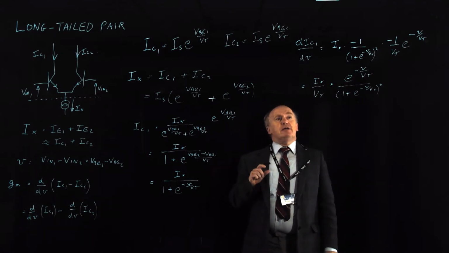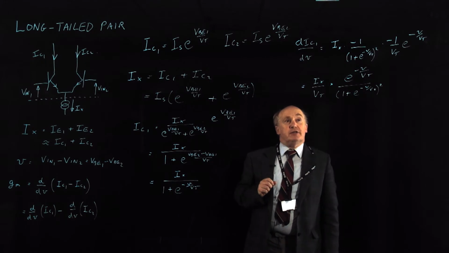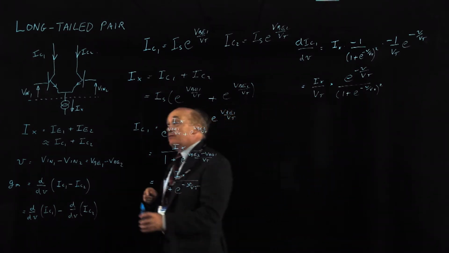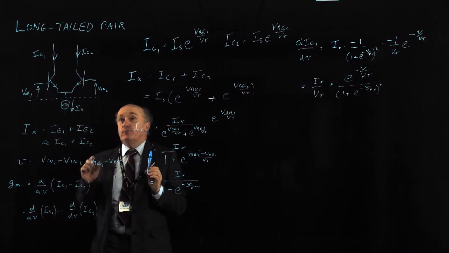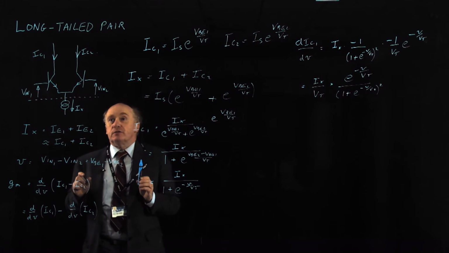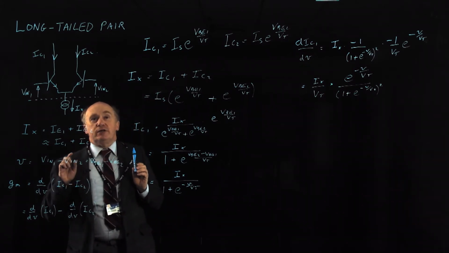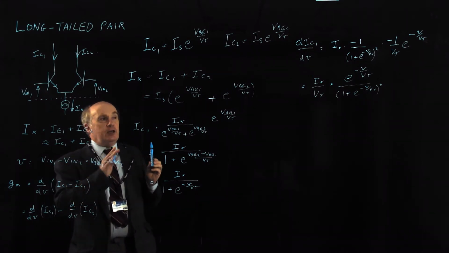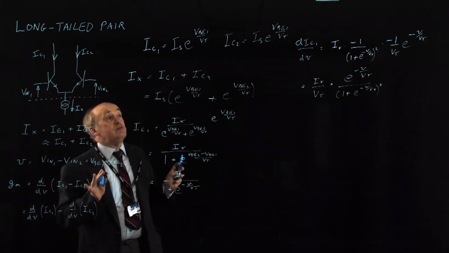But we don't need to think about the general case, because if you think about how we apply this circuit, in general, little v, the difference input voltage, the voltage between these two inputs, is generally very small. It may be microvolts. And because it's such a small voltage, we can approximate it to 0. Let's see what the value of that expression would be when little v is close to 0.